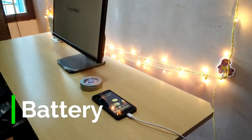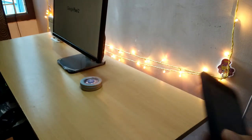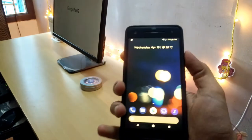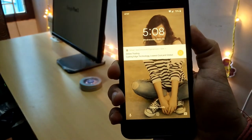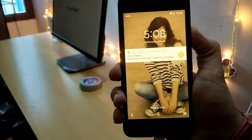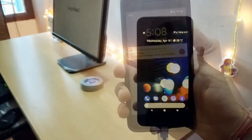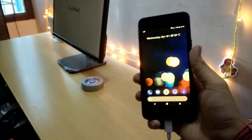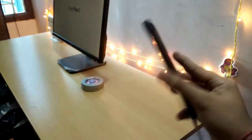Talking about the battery, I have been charging the phone with the stock charger that came in the box and the phone lasts me a day and charges really really fast. Just look at what the phone says when it's charging. As you can see, using the stock charger the phone charges really fast using the rapid charge technology. There are no complaints regarding the battery as it lasts quite well and charges fast.